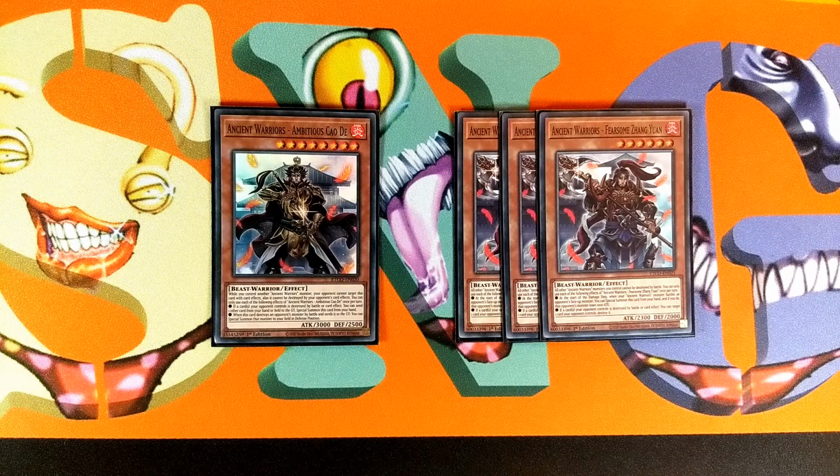The way we get this onto the field is if a card our opponent controls is destroyed, we send a card from our hand to the grave, and we special summon him to the field. Also, if he then destroys a card by battle, we get to special summon that card to our side of the field in defense mode.